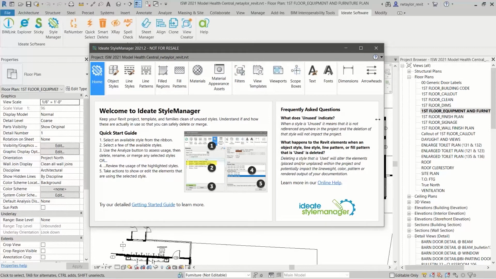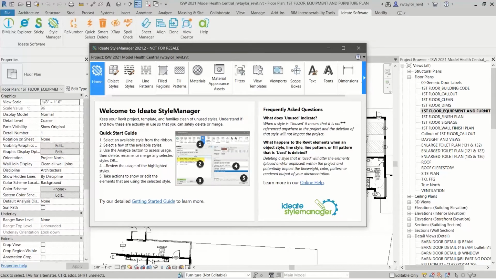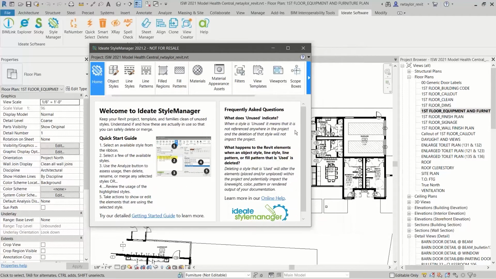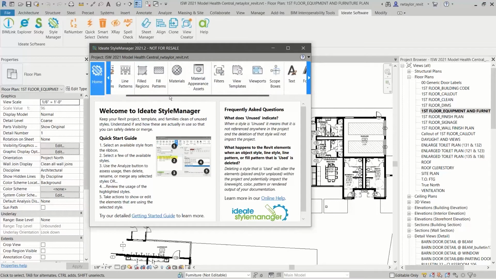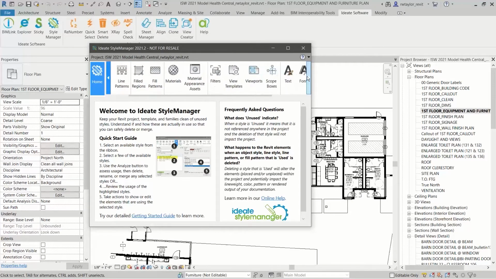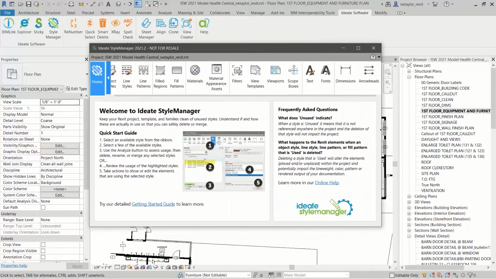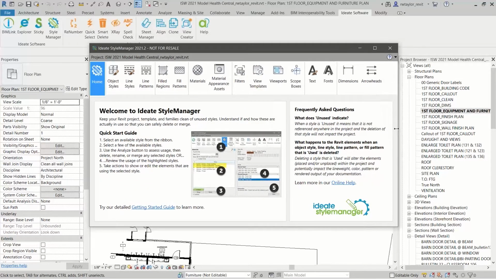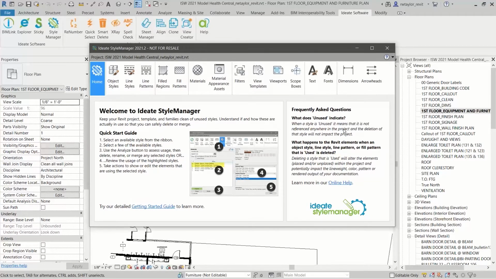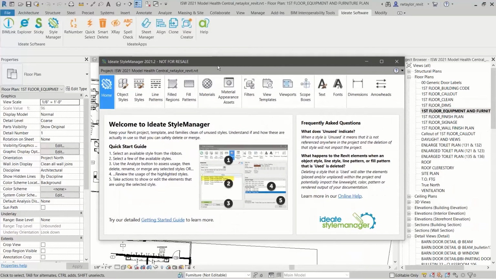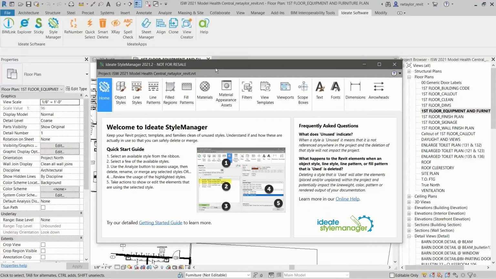And by the way, since before there was only a number of tools, we now allow this to be stretched, so that if the tools are not displayed anymore, you can scroll back and forth, or you can use this blue arrow to scroll back and forth, which is nice because sometimes the dialog can be a little large. However, what's really nice is that you can work in Revit interactively, meaning you don't have to close the dialog. I can just move it to the second screen if I want, or move it off a little bit and continue to work.